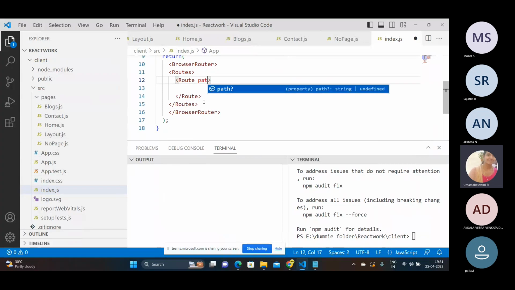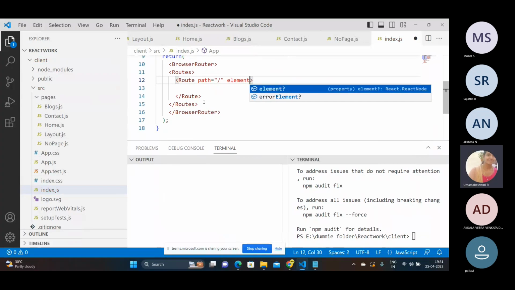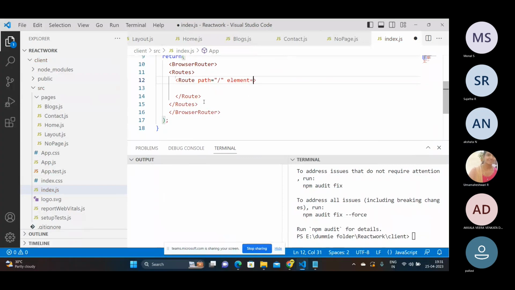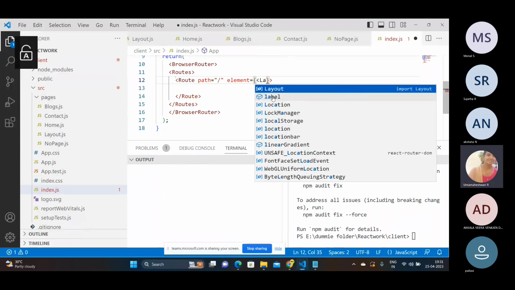So the Route has attributes like path. The first path is like the element name, which is layout. What element is it going to direct to? Layout, so let me give it as Layout.